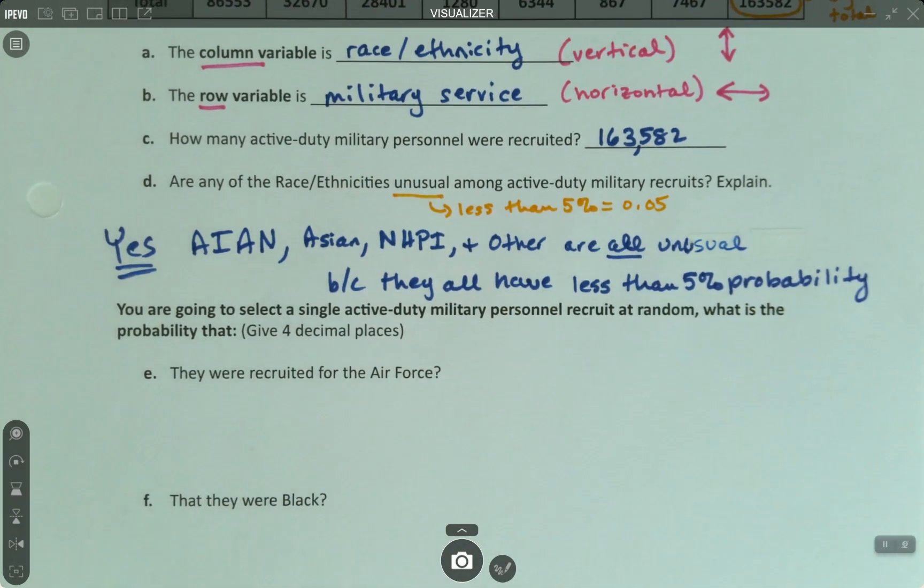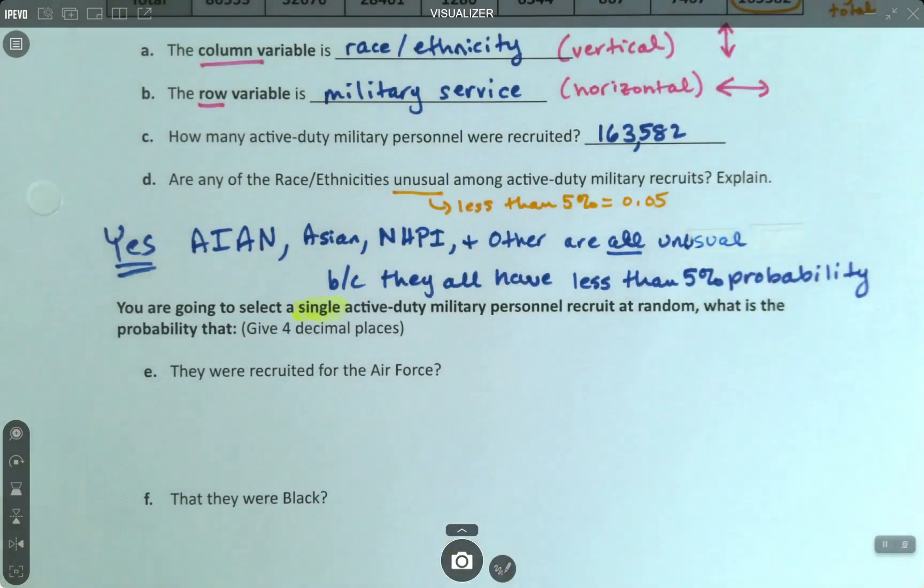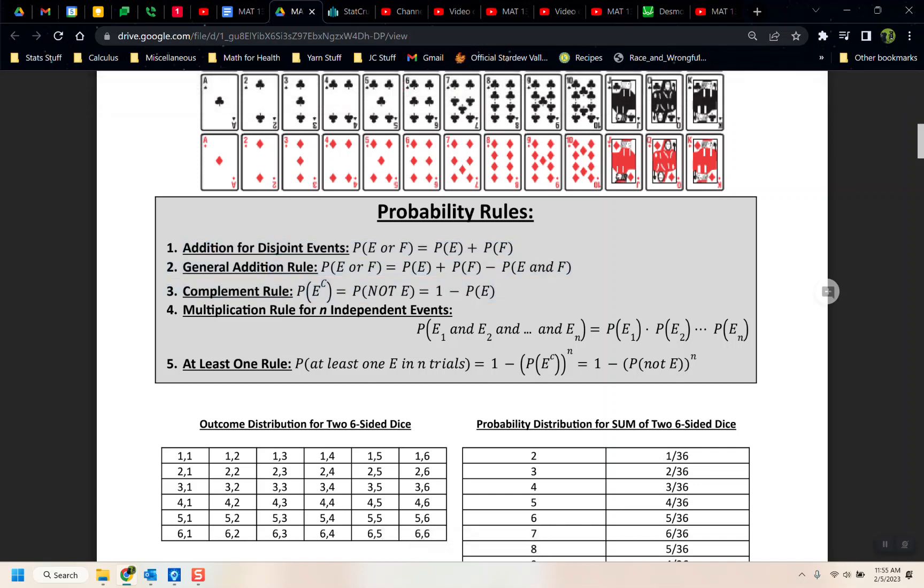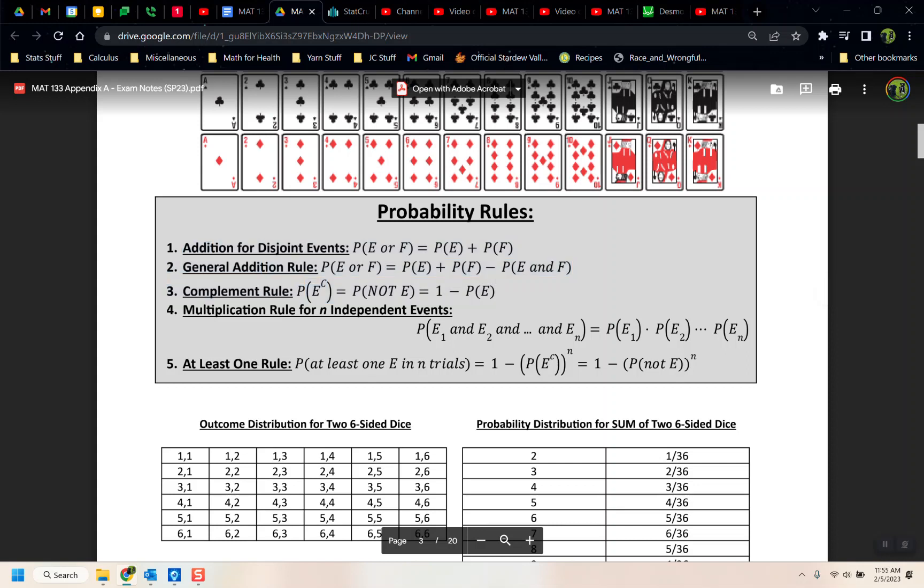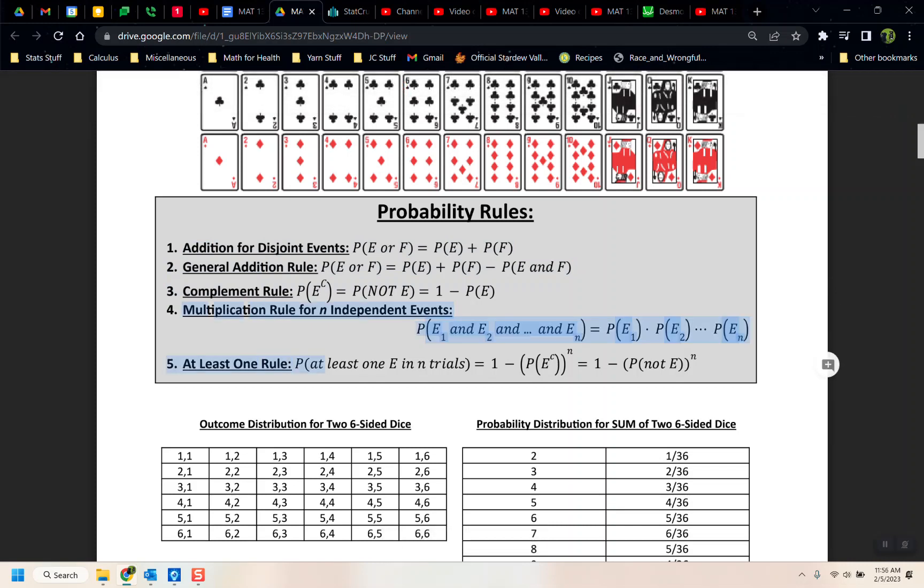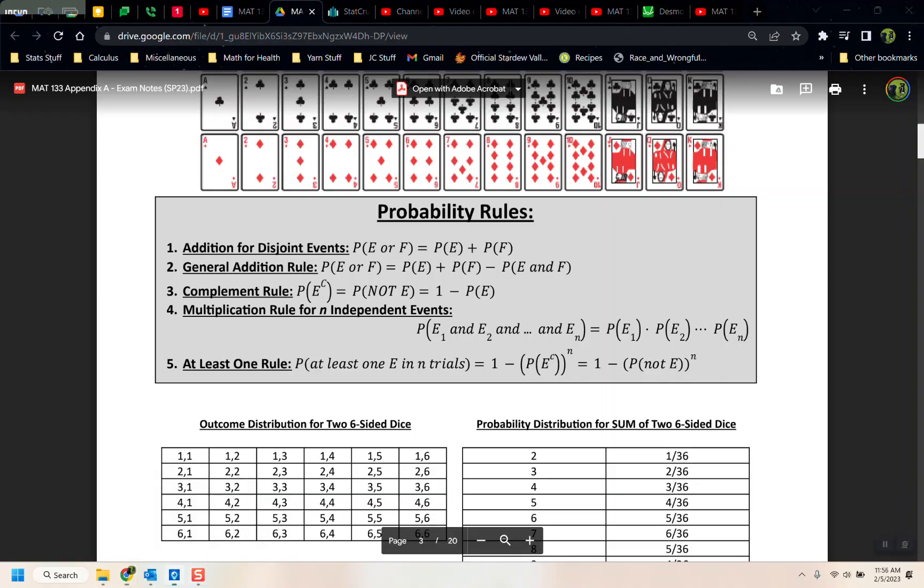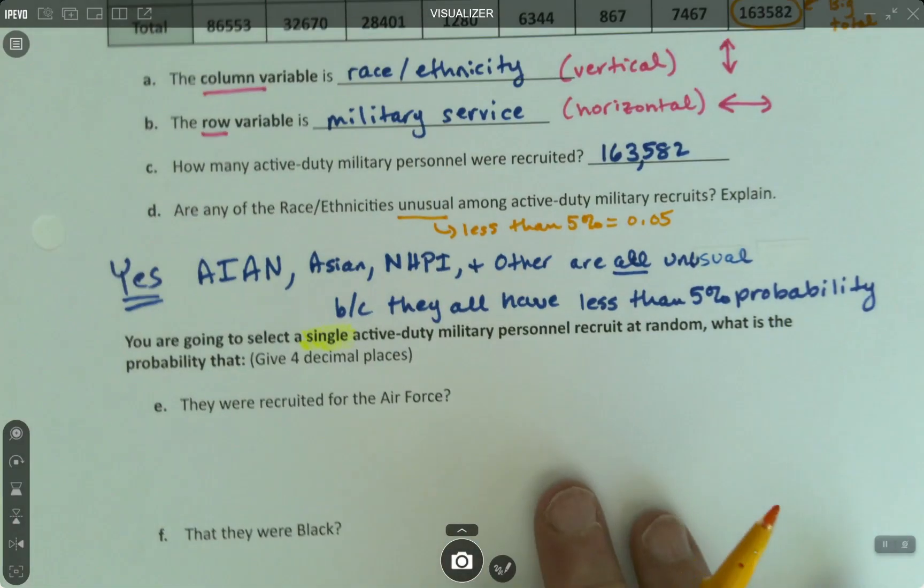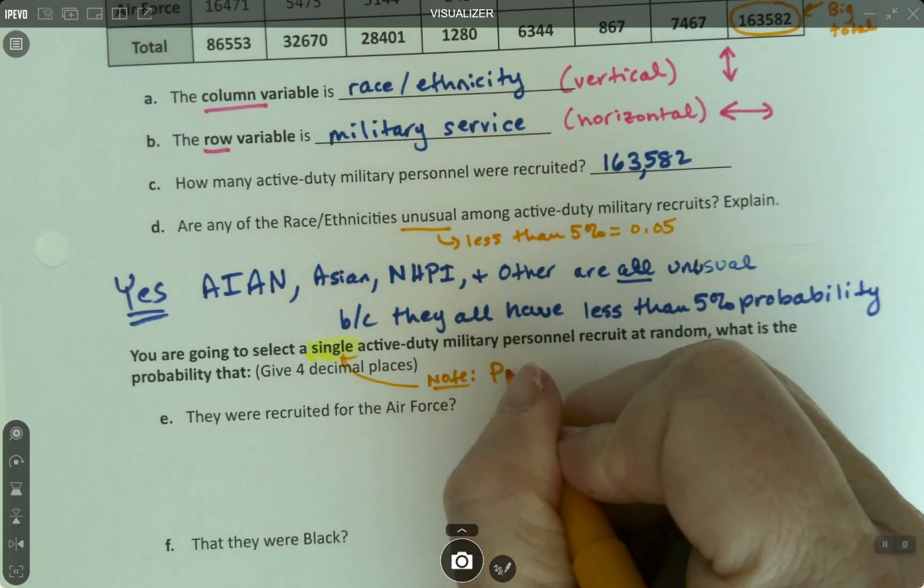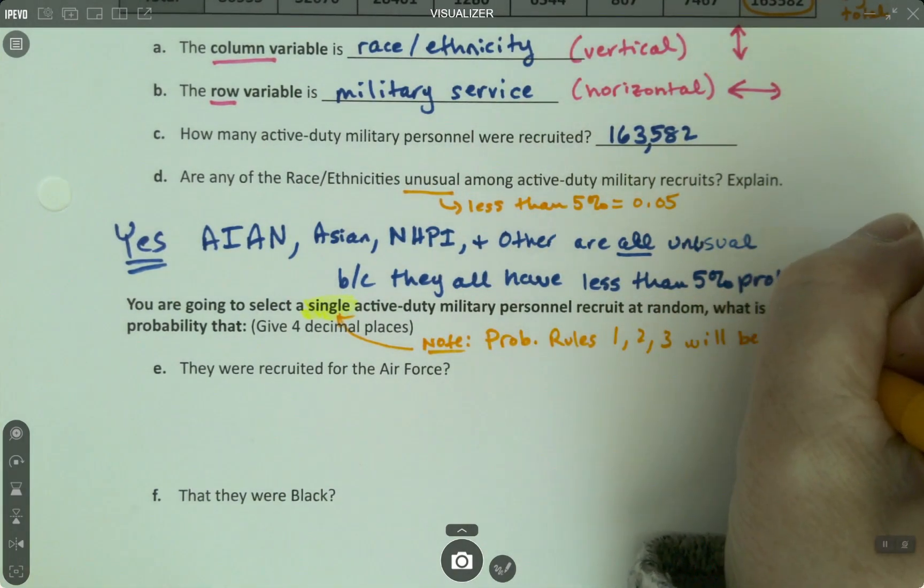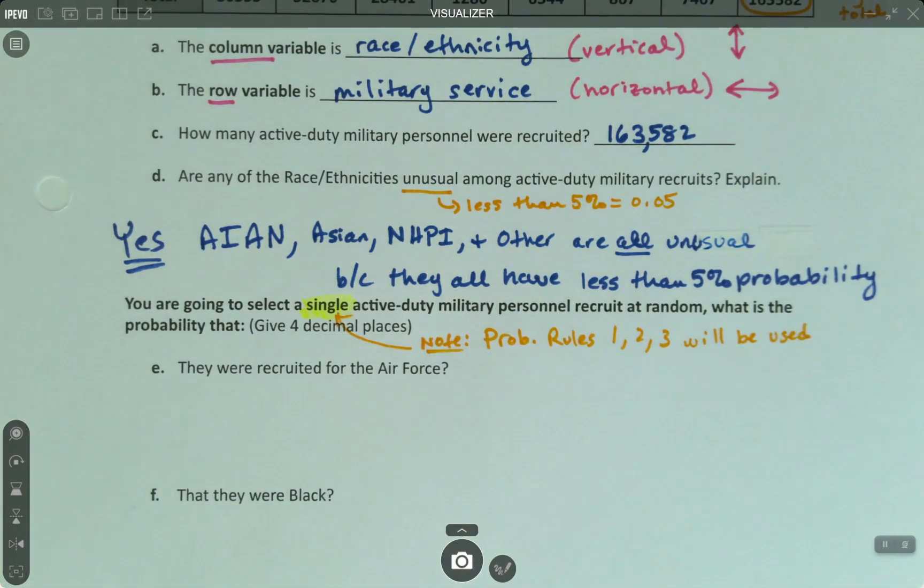You are going to select a single active duty recruit. Now, I noticed this bit right here. That's going to be important for us later. So pay attention to that now, because that helps us. And the reason it helps us, just so you know, is when you have a single active duty recruit, what it means is you're working with rules 1, 2, and 3, generally. 3 is a little weird, because 3 can get used later as well. But when you're working with a singleton, like that, it's going to be rules 1, 2, and 3. These two, 4 and 5, tend to be for multiples, which we'll learn in the next section. So it's just a way of noting that when you get to a problem for an exam or something like that. When you see single, it means you're going to be using rules 1, 2, and 3.